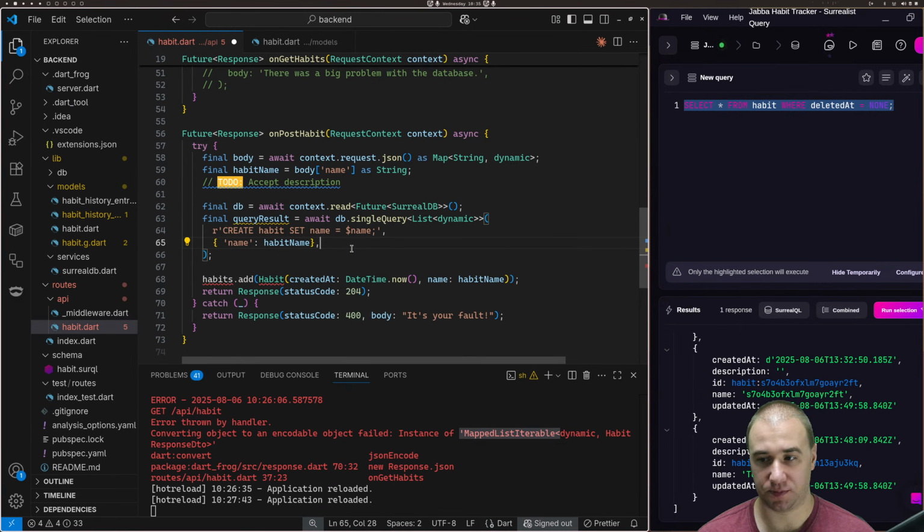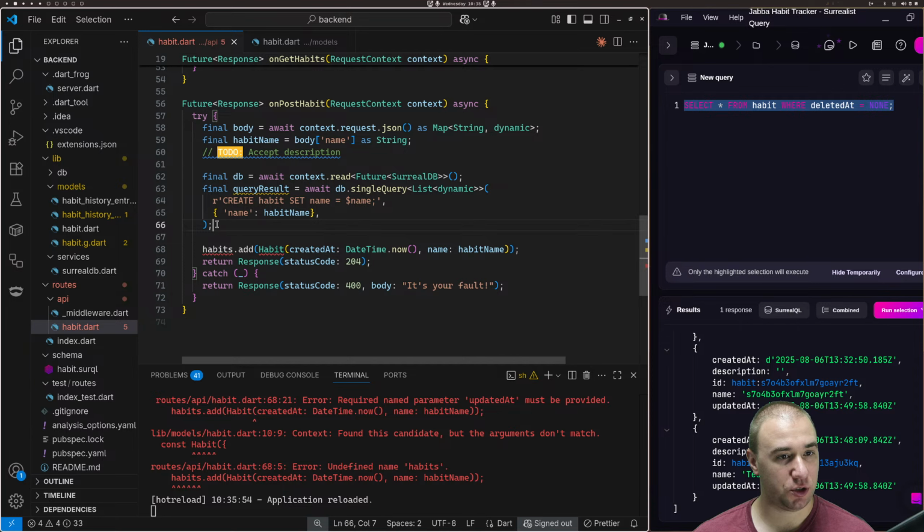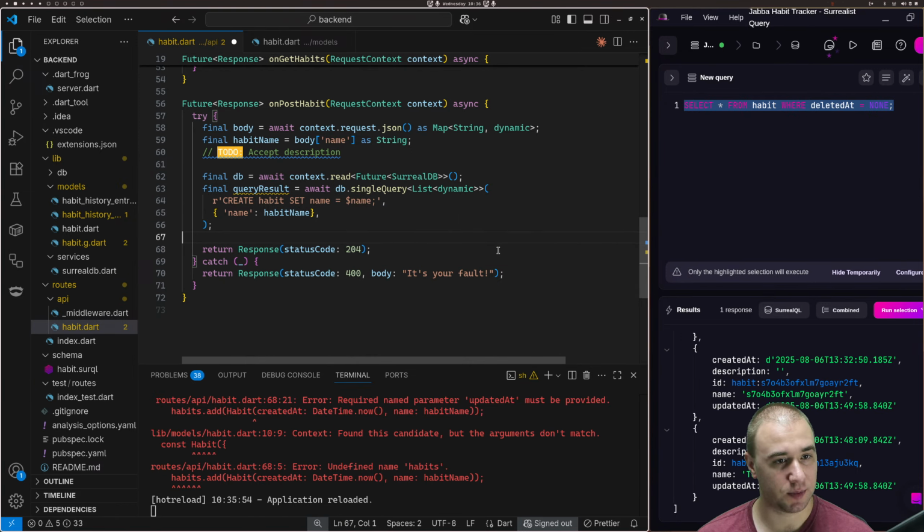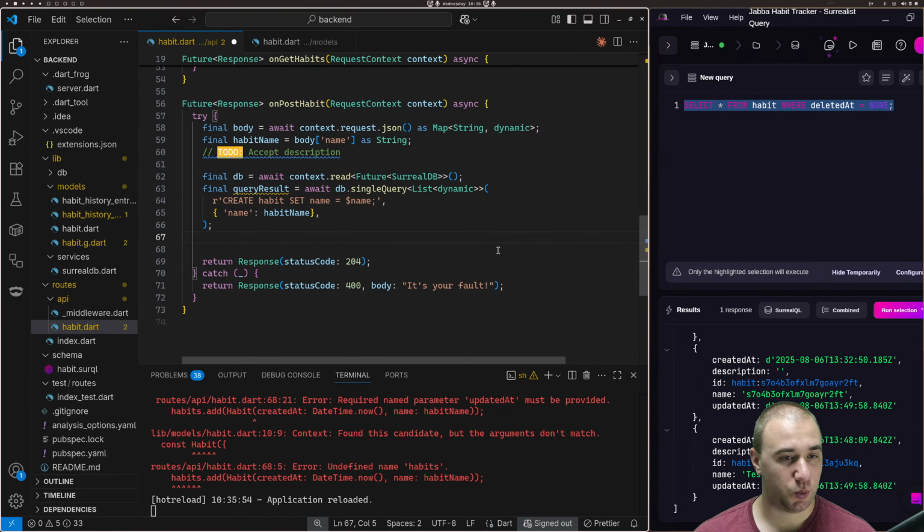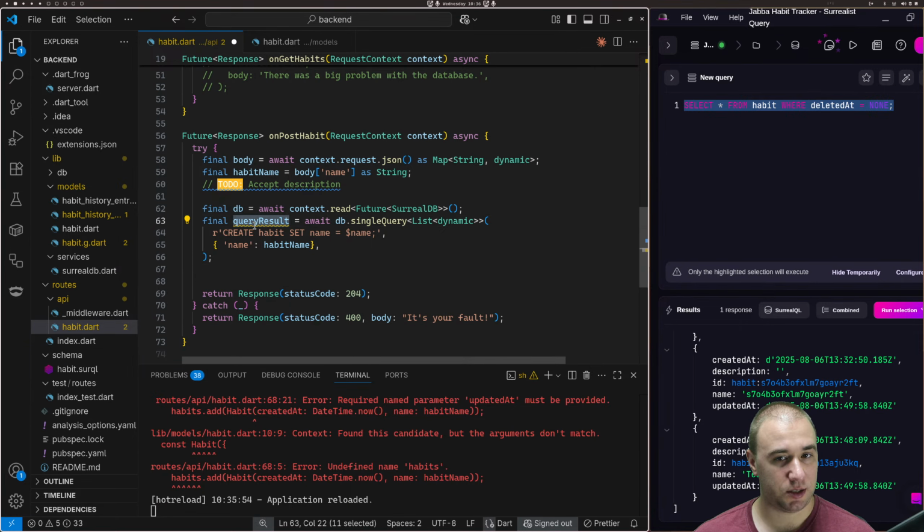There we go. All right, so that should take care of insertion in there, right? We don't need this anymore. We're not creating that manually or anything. The only thing was we want to see if the query actually succeeded.